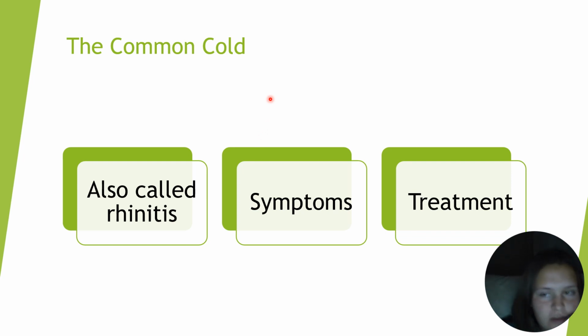Okay, so this is the first condition that I hit on, and this is the common cold. So this is probably the most common infection you'll see. It's also called rhinitis. Sometimes it can occur twice a year for people, or even more. So symptoms you normally see in this is coughing or sneezing. Some people can experience low-grade fevers. That's usually seen more commonly in children.